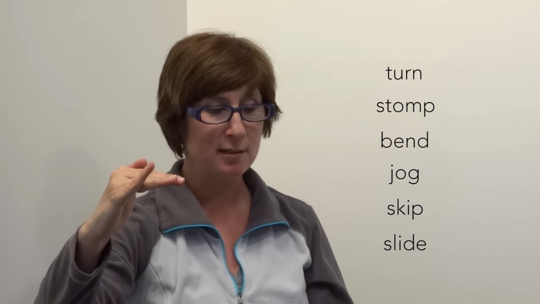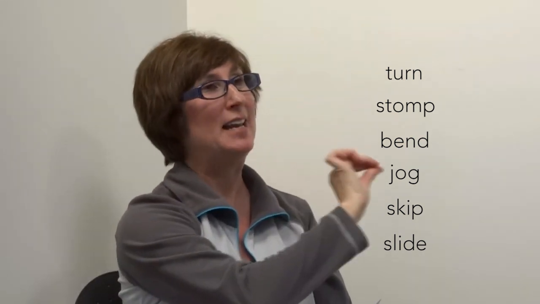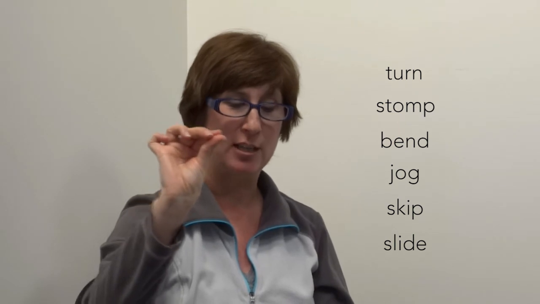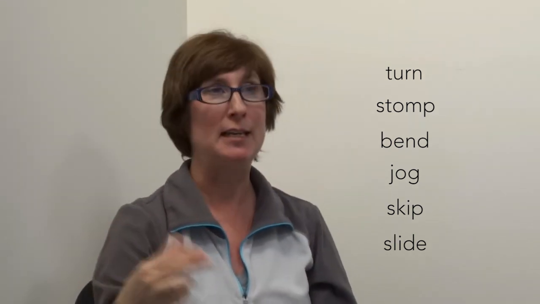And then the students must create something in that order. So one movement for each thing, so they need to create some sort of turn that would lead into a stomp, that would somehow maybe bend, and then start jogging, a skip, and a slide. The students can create these alone or in groups, and the movements need to happen in this exact order. The actions can include direction and change in level and speed, if you've already covered that, and they can travel across the gym, with the first word starting at the first side of the gym and the last word ending at the last side. So their sentence should travel all the way across.